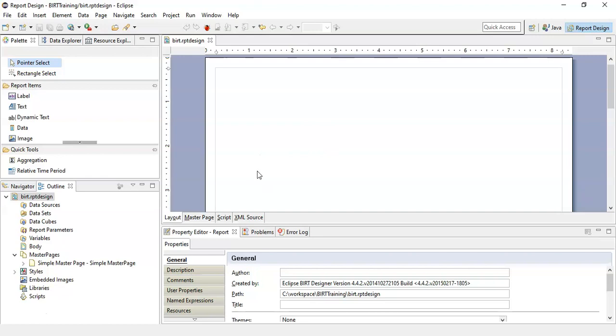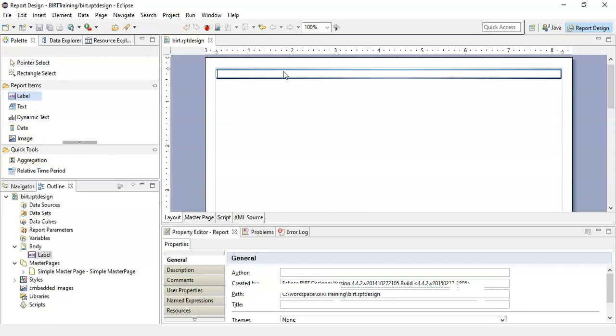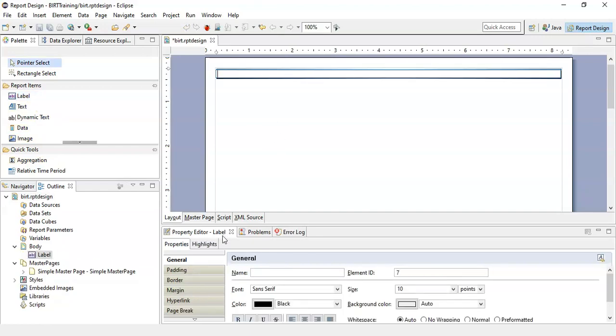In case you have multiple elements and complex reports, the outline view helps you to select a particular element and make changes to it. With this property editor, you can see which element has been selected. Right now this says property editor report. If I create a label over here and click on it, this will say property editor label.